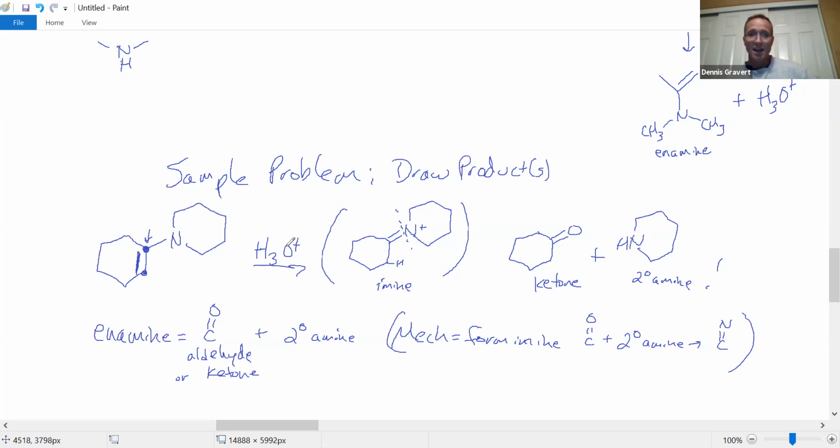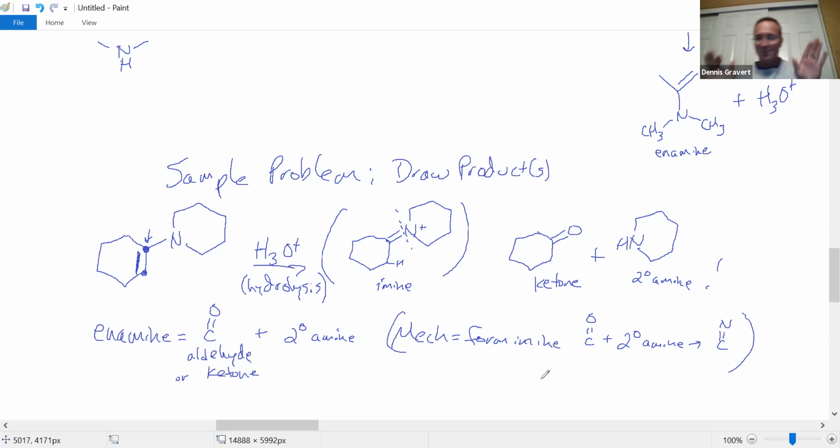And more importantly, we get all the points because that's the right answer. So remember, when you're hydrolyzing, we're cutting with water, hydrolysis reaction. And so you want to cut right there. Separate the C double bond from the N. Keep the double bond on the C so you can put an O on it. Get your aldehyde or ketone back. Nice. Okay, I know this video is getting long.